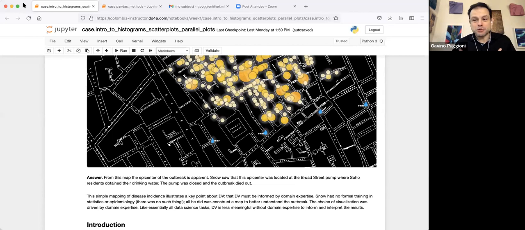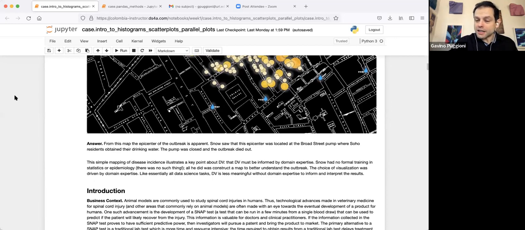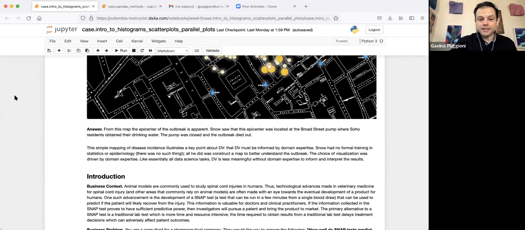And this is the big difference between a data analyst and a data scientist. A data analyst is a specialist of analytical methods. A data scientist knows about analytical methods, but also about the domain of the particular problem that we are studying, okay? Without the domain knowledge, it's harder to interpret results and to make sense of what we are investigating with our data. So let's start introducing our case for today.